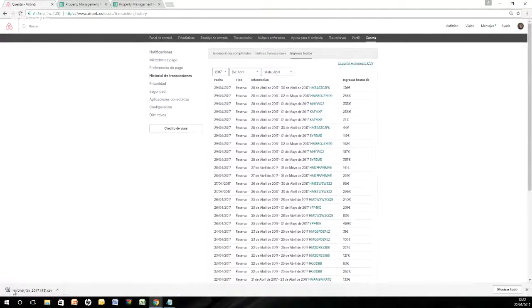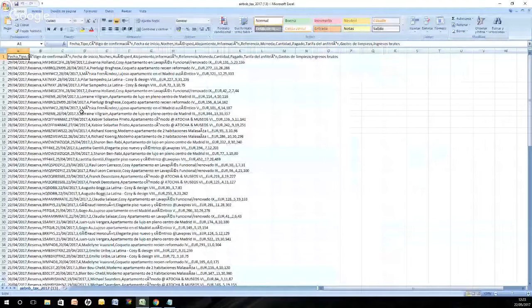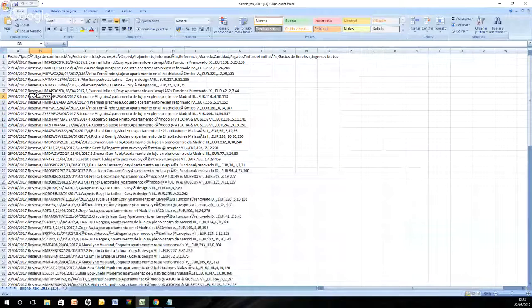Here we go, it's downloaded, and we are going to open the CSV file with Excel. You might also open it with a new Google spreadsheet, that will do the same job. The first thing we are going to do is to segregate each line of data into columns.